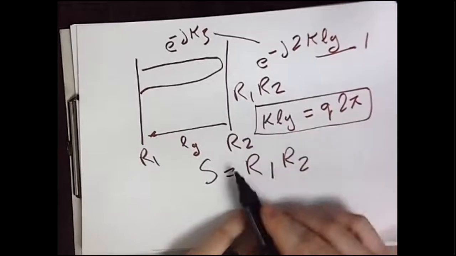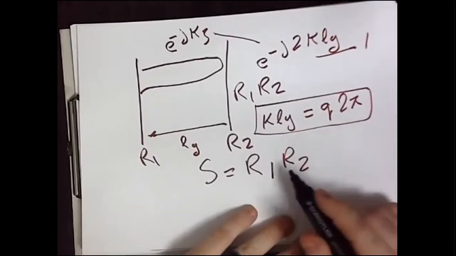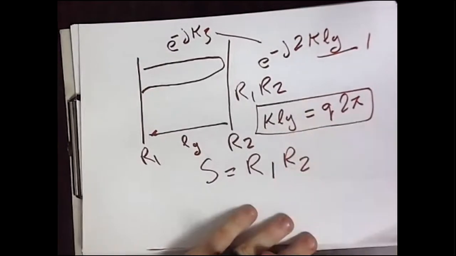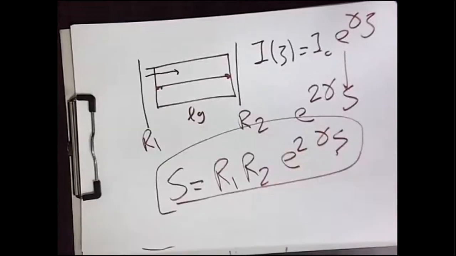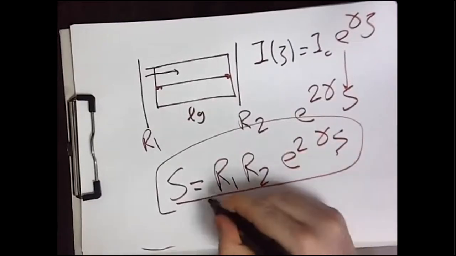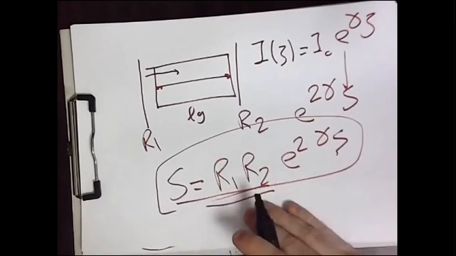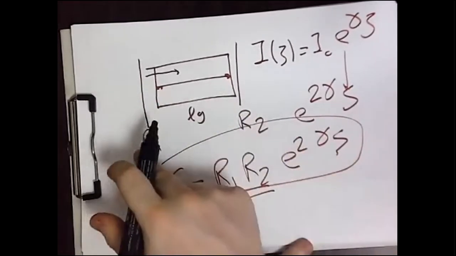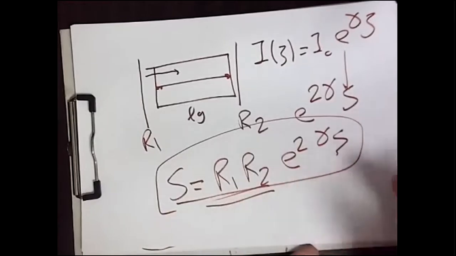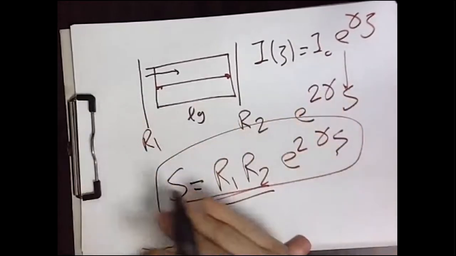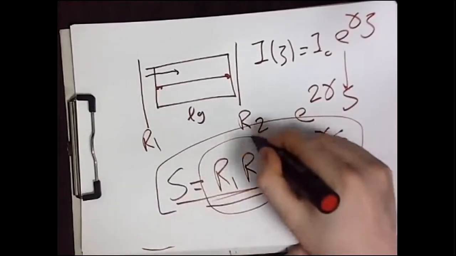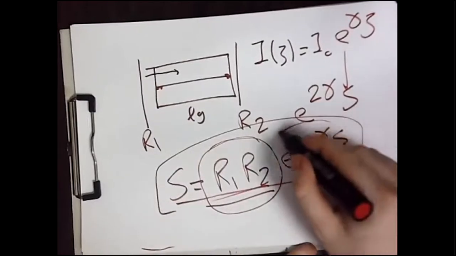And an attenuation factor, R1 and R2, because R1 and R2 by default are smaller than 1, so they will negatively contribute to the system. They will attenuate the signal, which is logical, of course. Herein, we have R1 and R2, which are an attenuation factor, because these represent the reflectance of the mirror. Of course, this reflectance will not be 100%, so you will have some losses here and some losses there, as we already demonstrated. But in addition to this loss or attenuation factor, you can have a gain factor.